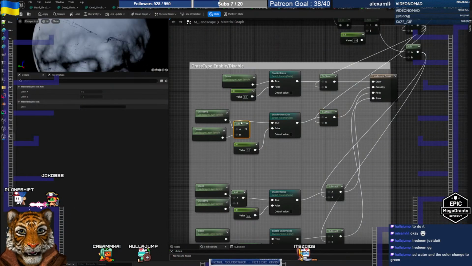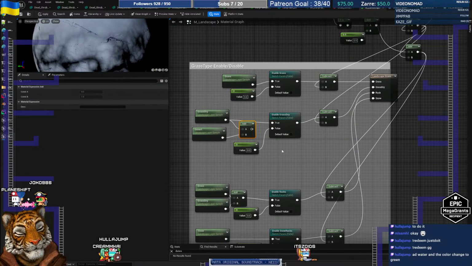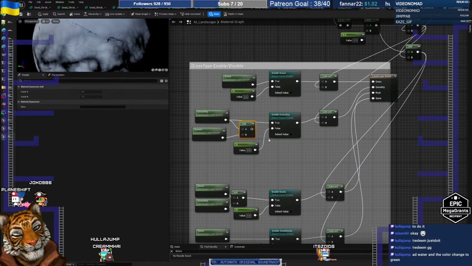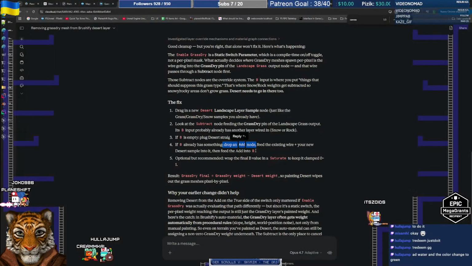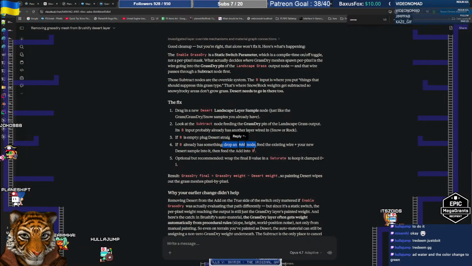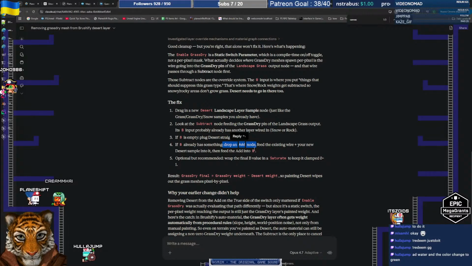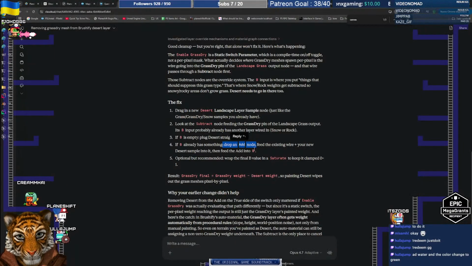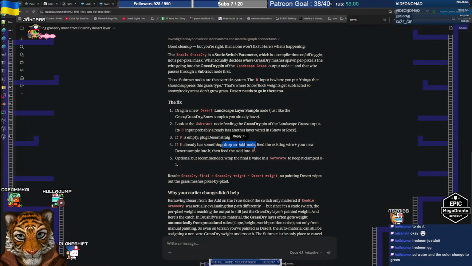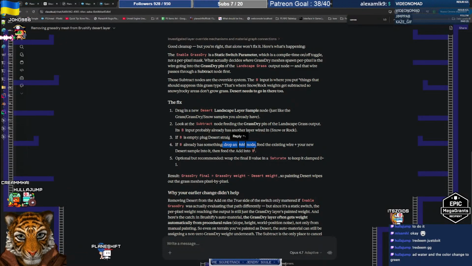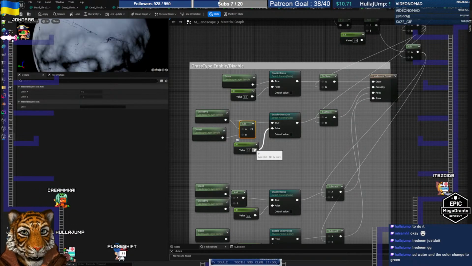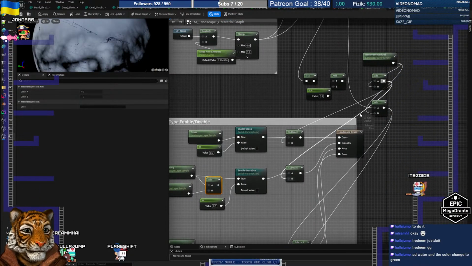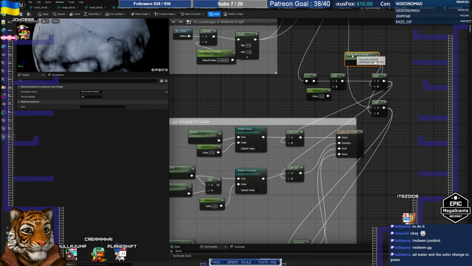It's exactly this one, bro. It is how it was before. Before it was like this. But it doesn't work. Drop an add node, feed the existing wire, which I don't know which one is it. The existing wire, which one? Plus your new desert sample into the add node. Then feed the add into the B. No, but the B, bro, the B is coming from this mess. I cannot change this, right?